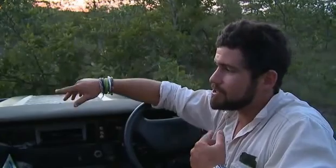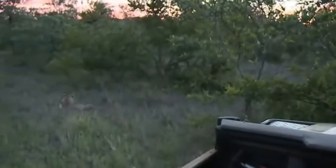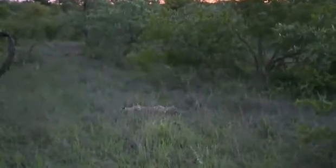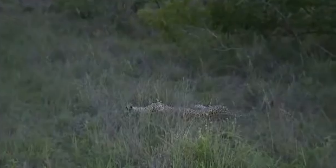And if you've got a pet cat at home, or any of your friends have pet cats, think of how high a pet cat can move and jump, and think of how much faster a wild animal like a leopard, who's even bigger and stronger, can move. It gives you a good idea of how fast they are. So very, very quick. The only way to find out is to keep on watching us, and when we manage to film one hunting, you will then see how quick they are. But to describe it in words is difficult.